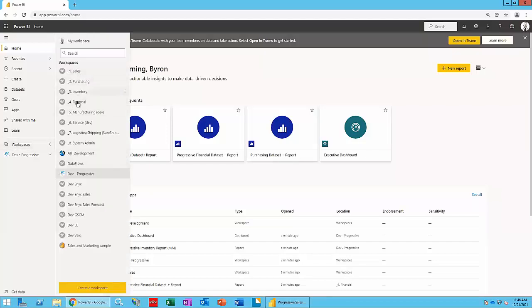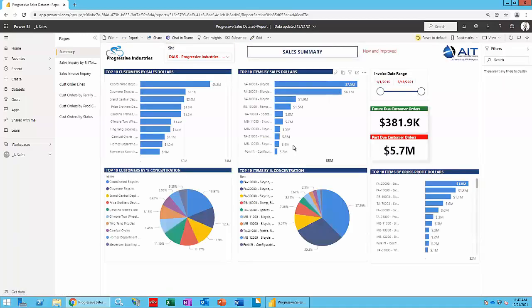These are pre-built models against base SyteLine CSI tables, so against the base schema. These are pre-built, plug and play, basically ready to go models. And these will work against your base CSI data.